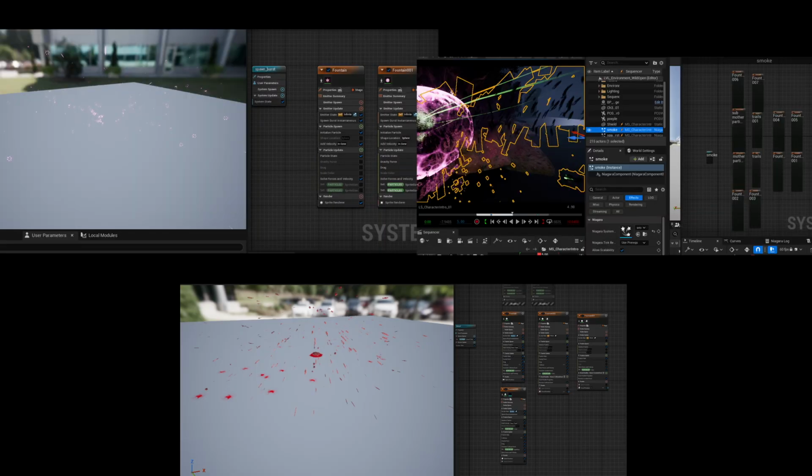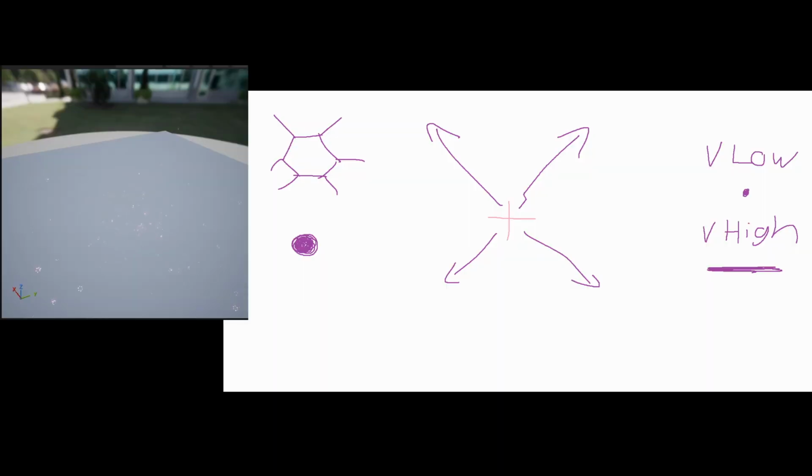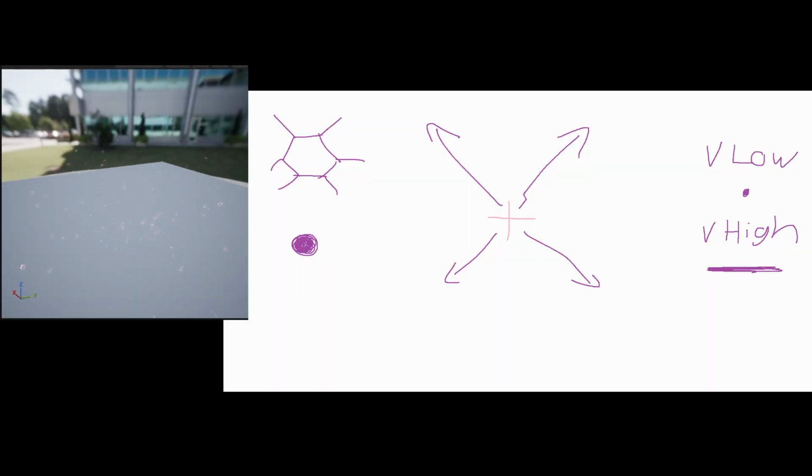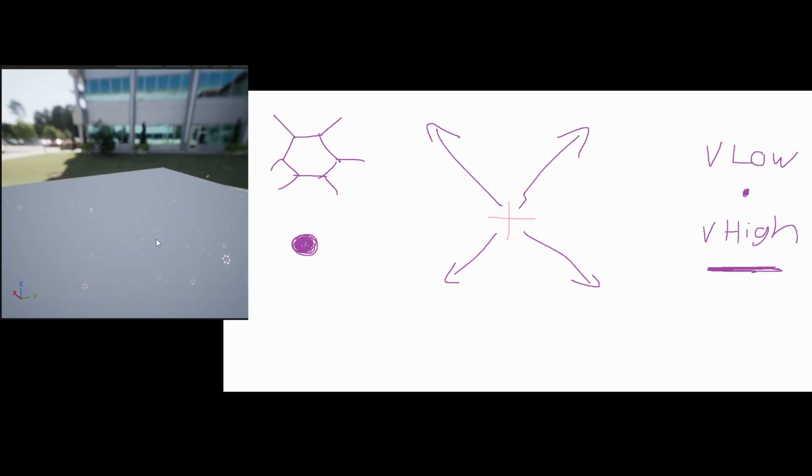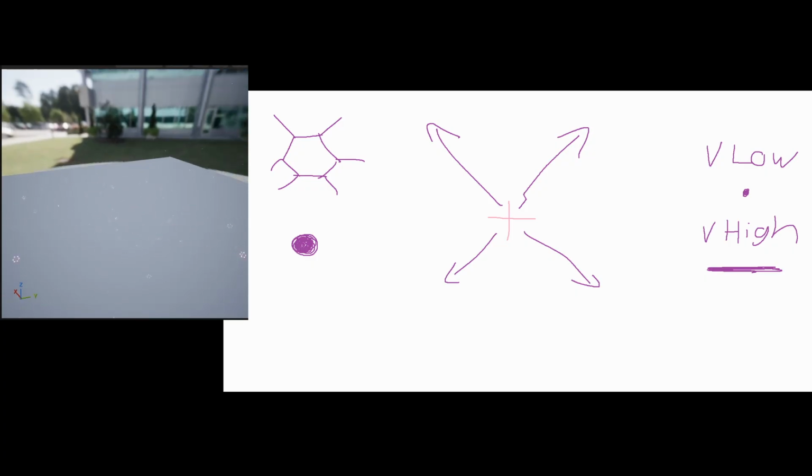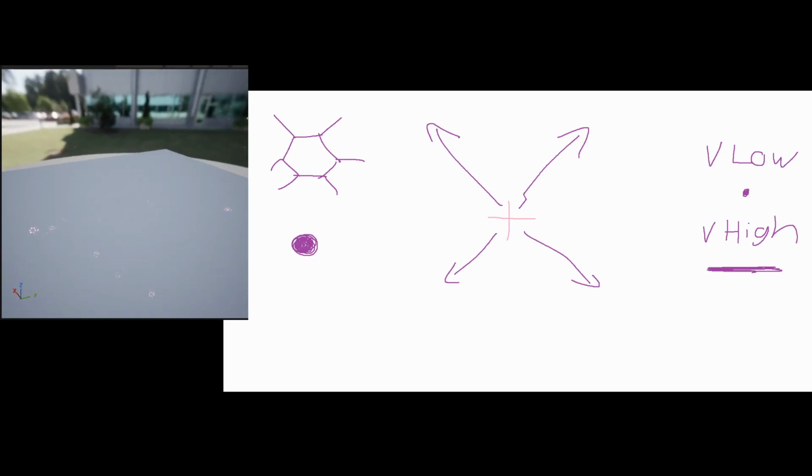So, we have 3 Niagara systems. 2 are very simple, 1 is very complex. We'll start off with the simple ones before the complex one. So this one was fairly simple. This is for the start and end of the shield when it spawns and breaks. It's literally just 2 particle systems that throw things out. One's the hex one, one's the simple particle.